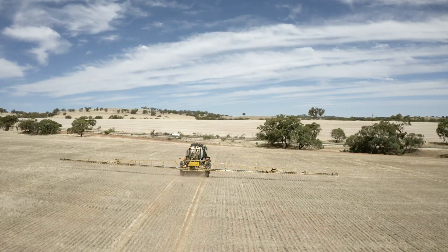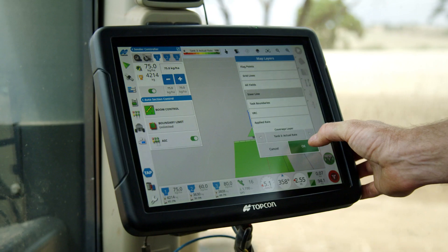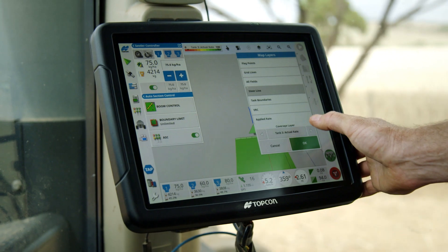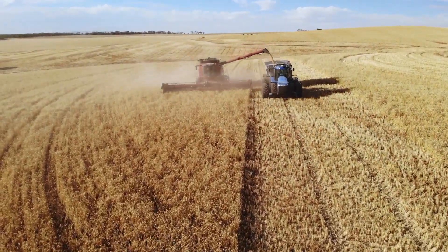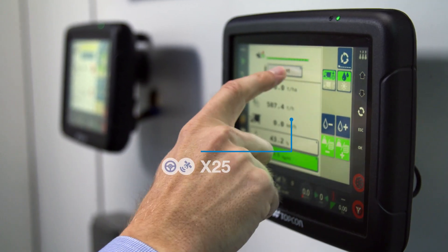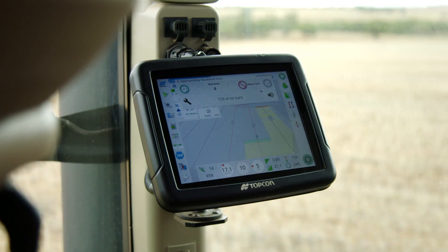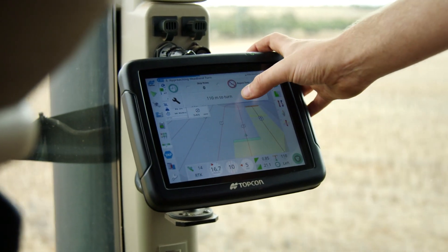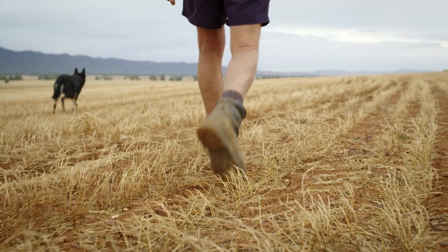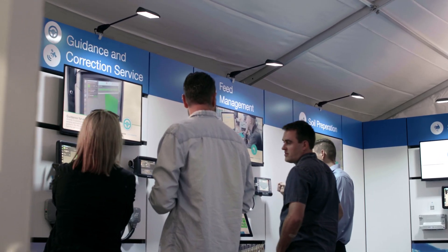Following its time and field-proven predecessor, the X30, the X35 offers easy-to-learn, easy-to-use and easy-to-upgrade functionality as needs progress. The mid-range 8.4-inch X25 is designed to offer high-accuracy auto-steering and full-featured precision machine control for smaller cab environments, or for the more price-conscious producer. It's designed to grow as needed and is fully capable.